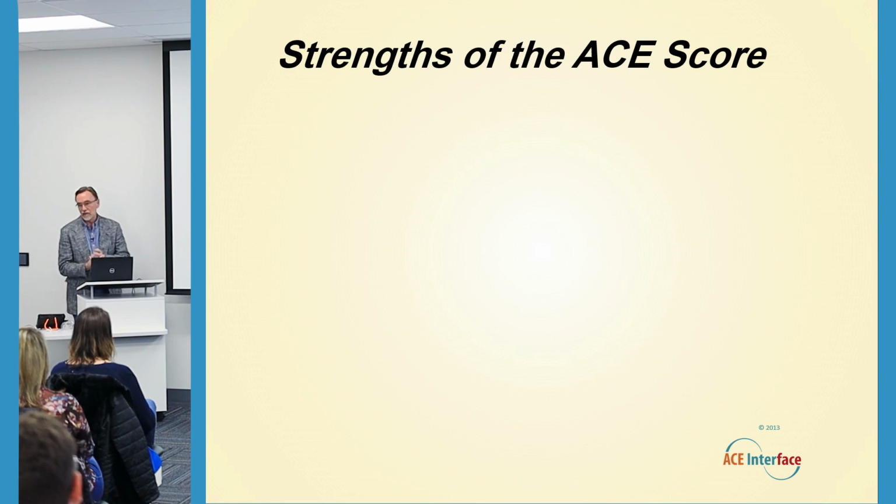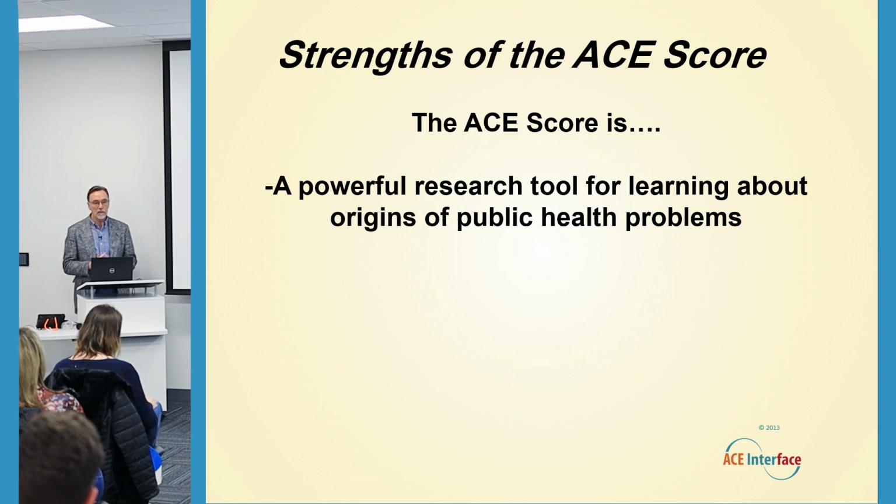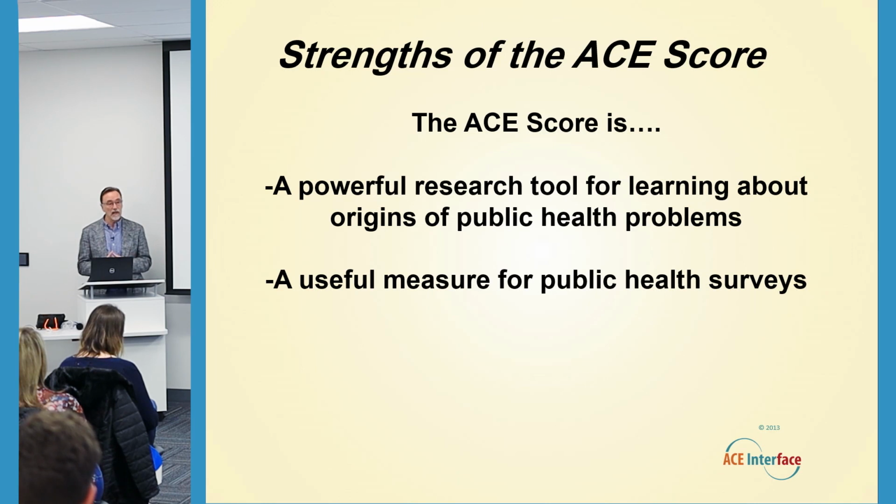Let's talk about the strengths of the ACE score. Why is this ACE score really useful? It's a really powerful research tool for learning about the origin of public health problems. I think that's why the interest is going exponential on this. The origins of multiple public health problems and the risks are really dramatic increases. It's turned out to be a really useful tool in public health surveys, the behavioral risk factor surveys that every state does now. Almost every state measures ACEs in their survey, and they find the same thing that we found in the original ACE study.